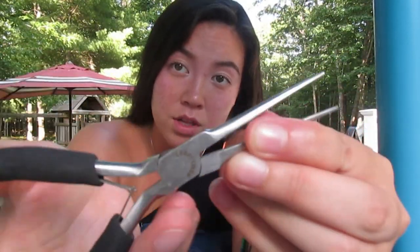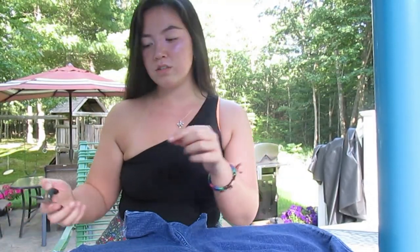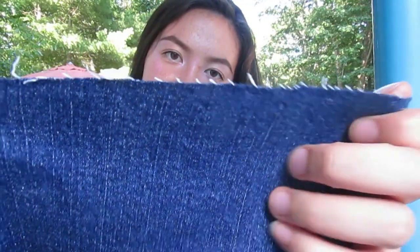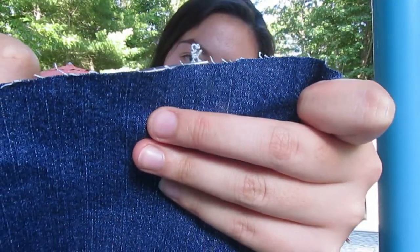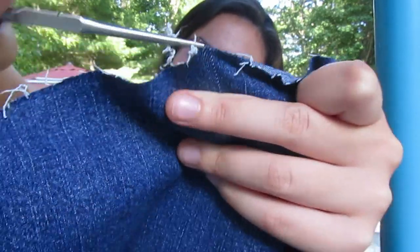If you have any friends who are carpenters or handymen or something like that, they should have a pair of pretty strong pliers like that. Do not use tweezers like what you use for your eyebrows, because you will want to die from how difficult that is. And then for this rough edge right here, it's too perfect. It looks like it just got cut. So I'm gonna be taking the threads and just tearing them out. Just grab it and just pull.